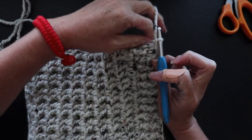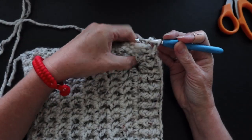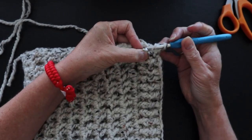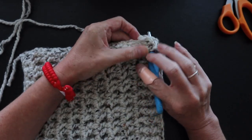Okay, if you have any ends, you can sew those in while you're doing this. Okay, now make sure that you have both your edges, and then just find, oops, slip stitching, not double crocheting, Sandy.